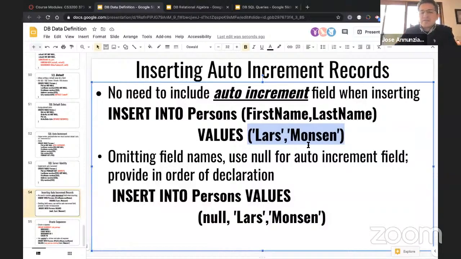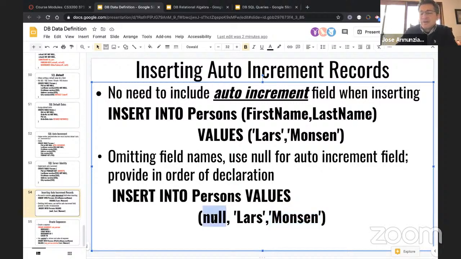Now, there's another syntax where you can insert records without the field names, without the column names. For instance, you can just provide values. And here, it uses the order of the fields to know what values are for what. So, for instance, if the primary key was declared first, then this would be for the primary key, this would be for the first name, and this would be for the last name if they were declared in that order.